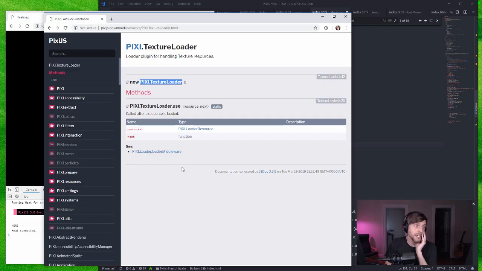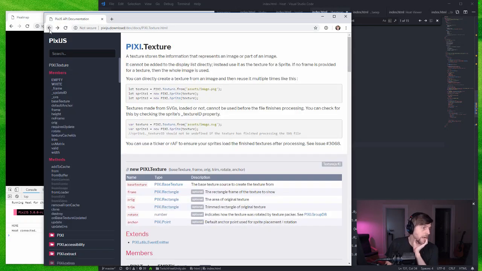Or is that just used behind the scenes by loader?